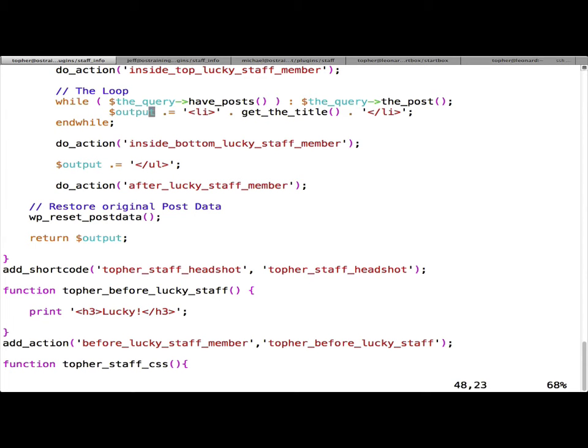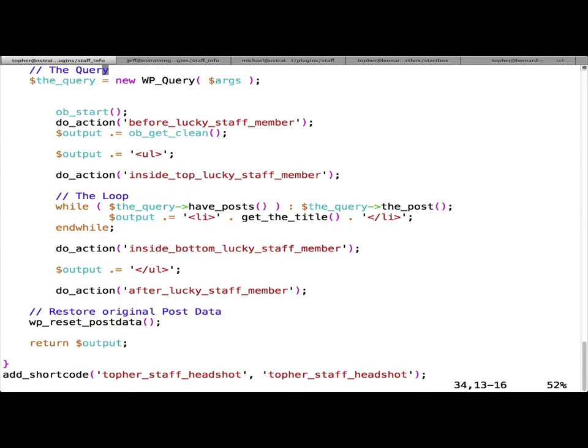So what we need to use is something in PHP called an output buffer. An output buffer says, I'm going to run some code now that's going to want to print. Don't print. Save it, and I'll get it later. So I'm running this function right here called ob_start, output buffer start. And then right after it, I'm taking ob_get_clean and stashing it in $output. So all of the stuff that wanted to be printed in my do action is instead getting stashed in $output to be printed wherever I want.